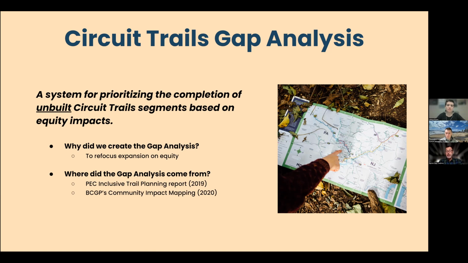So with that said, this is really your tool. It's meant to serve you and to help you as you establish your priorities looking out over the next several years and a decade, because we're not going to be done. Even if we get to our 500 goals in 2025, building out the Circuit Trails network was always viewed as something that was going to take till 2040.